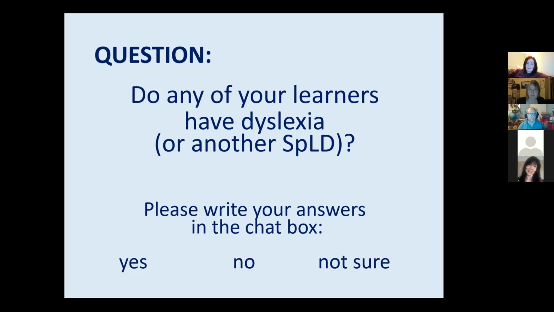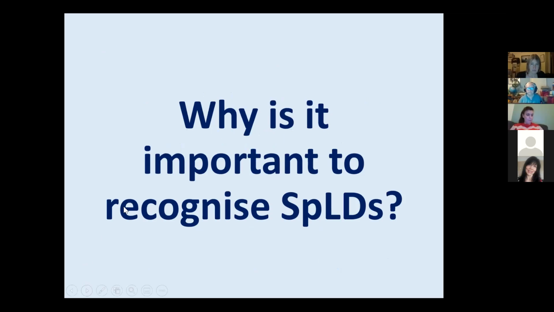Those of you who said yes, that's very positive. It sounds like maybe some people are assessing already, and that's great. Because generally the figures given are about somewhere between 8 and 12% of the population have some form of neurodiversity or a specific learning difference of some kind. So statistically, you would think you would have at least one student in a class, depending how big your classes are. And certainly, over your career, you will definitely meet some learners who do have dyslexia. So it's good to be aware and good to know what we're looking out for.